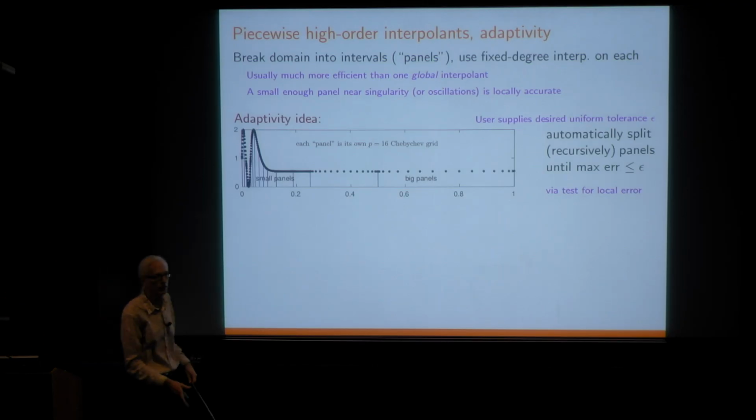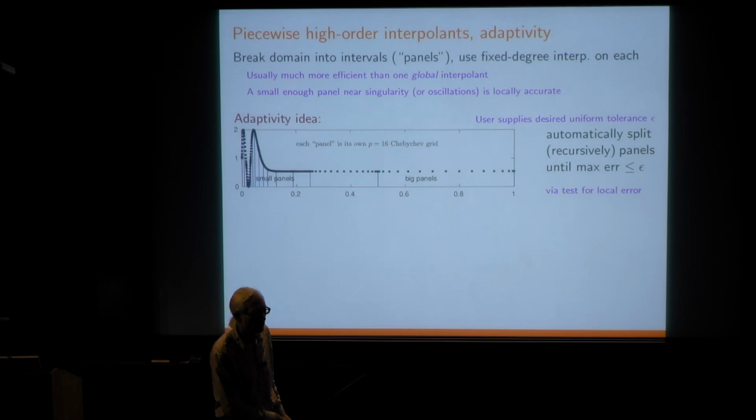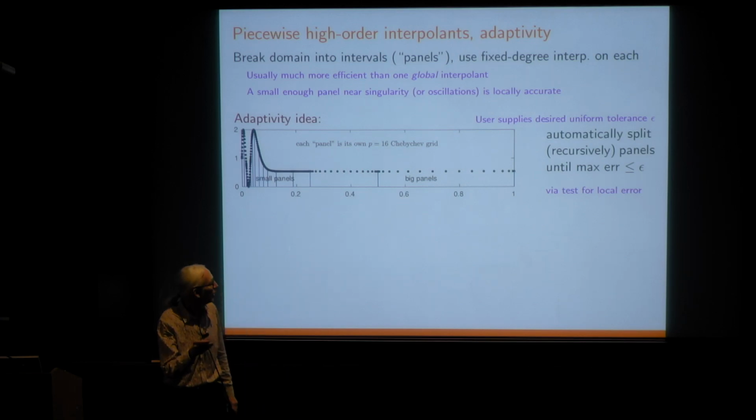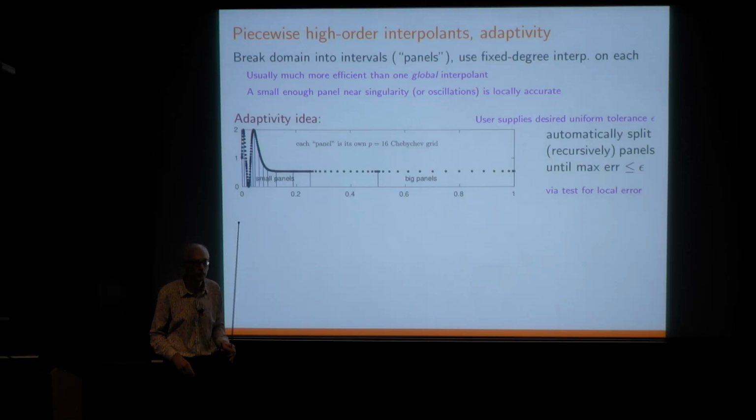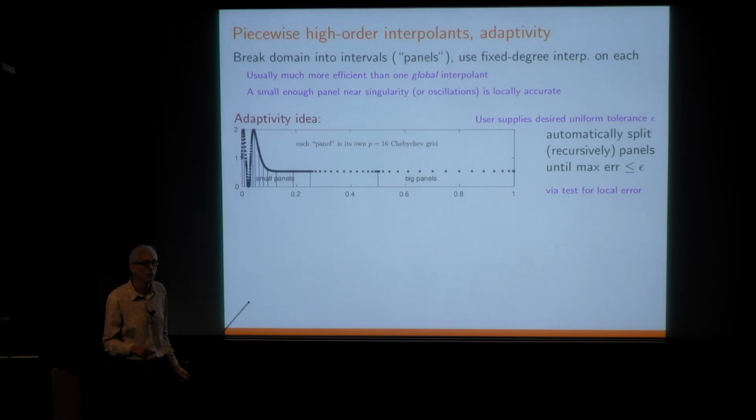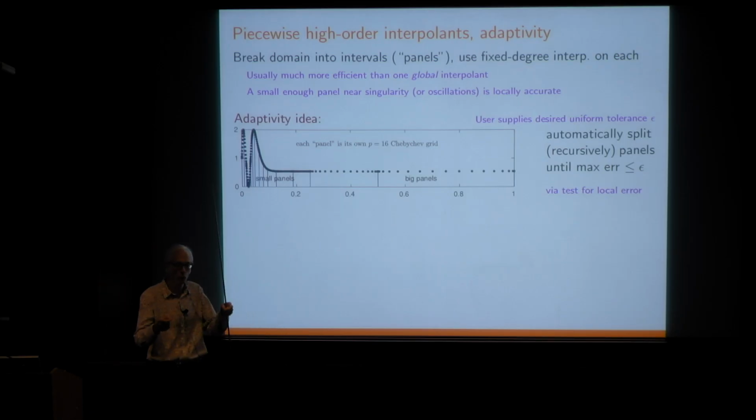Yes. So the first method you described won't work on that, right? It won't work directly on this function because it's too wiggly over here. Meaning, can you describe what functions it will work on? Something that is sufficiently smooth in the whole interval you're going to do the one panel on.